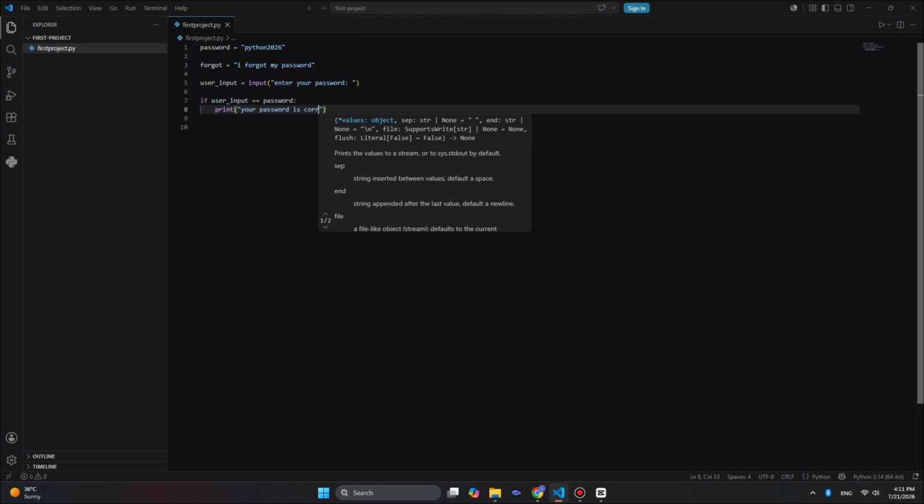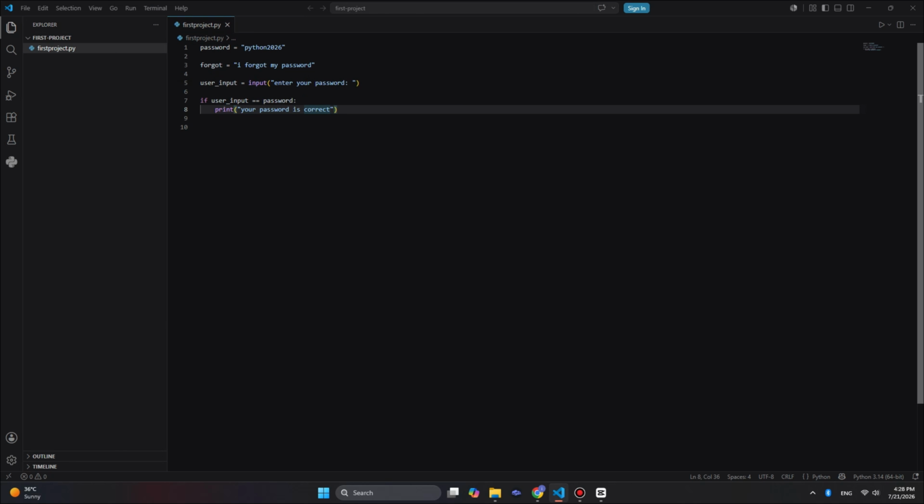Let me point out that when we want to compare two things to measure their equality, we use double equals.